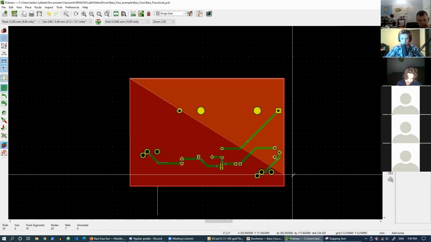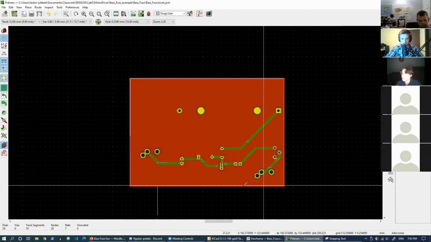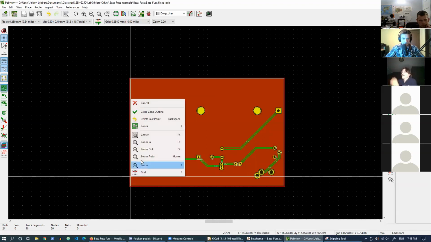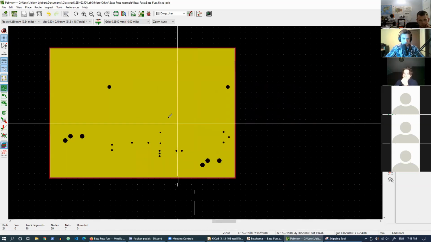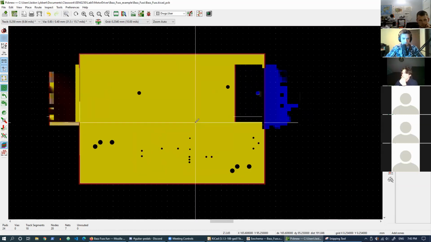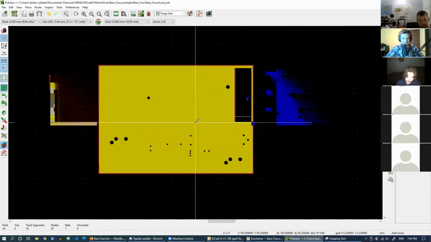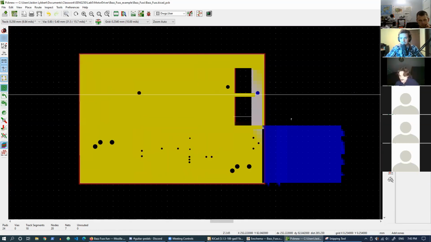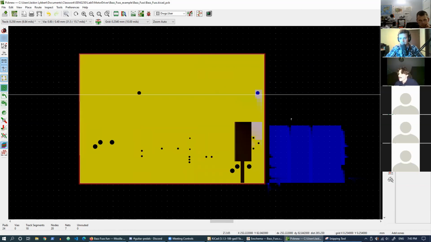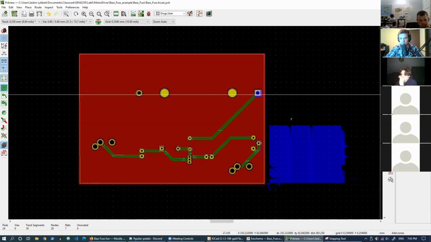That's what I did on the first one, and it didn't end up straight. But okay, I think close on outline. That doesn't seem like what I wanted it to do. Maybe that is what I wanted. Let me deselect edge cut. Yeah, and over here you can deselect lines.